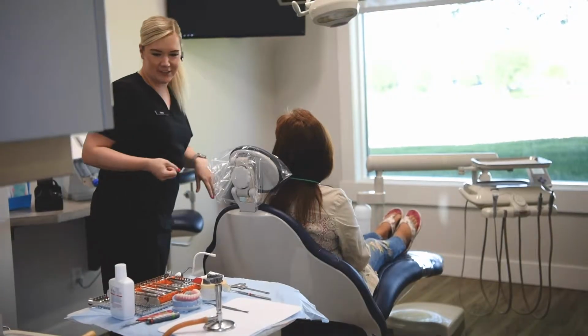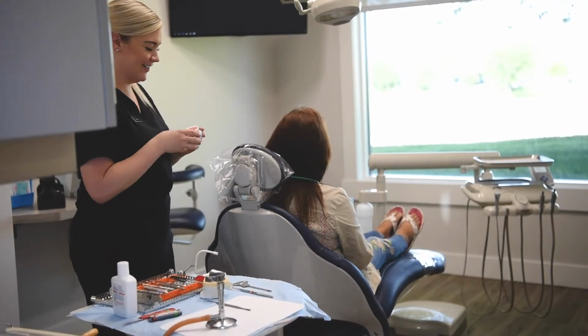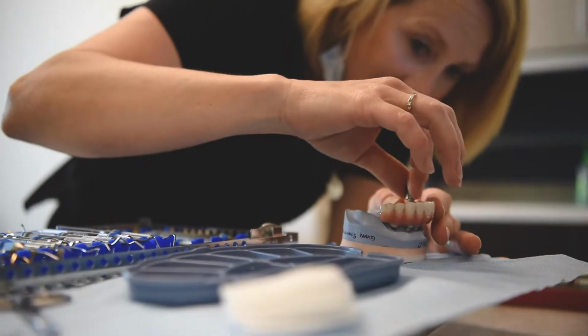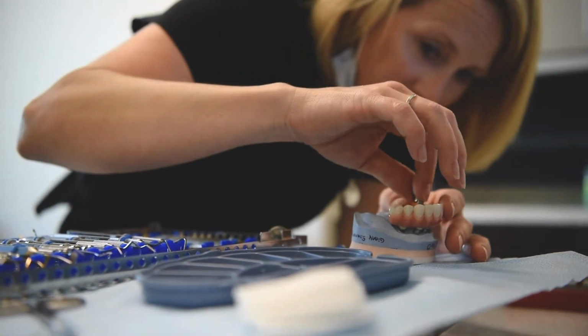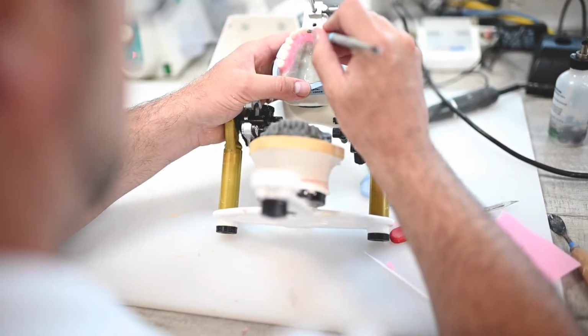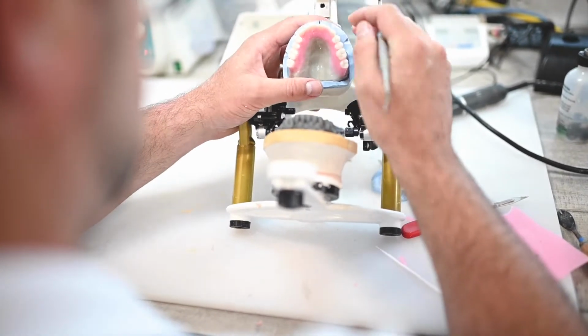And step 2 would be to get over to meet our oral surgery team, to talk to them and to ensure that they're healthy to go through a procedure like this, and ensuring that the implants are going to be not only where I want them for the teeth, but also from a biological standpoint, what's going to be best for the surgeon.